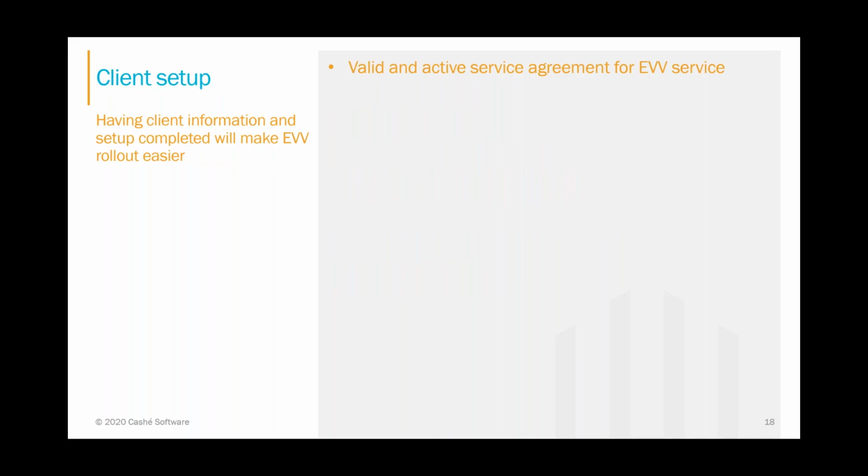Next, we have the client setup, and like Prabha said before, some of this is pretty basic, but we want to be sure that as you approach EVV, you're all set up for success. In order for the client to be ready for EVV, they need to have a valid and active service agreement, and they need to have a care delivery with those activities. So in their assessment, they have their care areas, and you need to set up the care delivery with these activities. So the caregiver, when they sign into the app, will be able to see all of the options or all of the requirements for that client for that day.